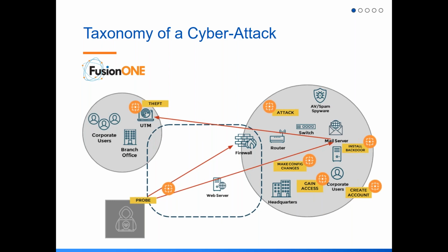How are they going to do that? We're not quite sure yet. I'll show you what type of logs and such that we're going to be pulling from it. But when they get in, they're going to want to install a backdoor on your mail server, start to make configuration changes, add users, promote users. So add a basic user and then promote them to admin, and then they can begin to make changes. So things along that nature is where they're going to want to get in. They're going to crack into your firewall, peek around, and find out where they can make changes and sneak around the network without being noticed, and live there for a while collecting data.